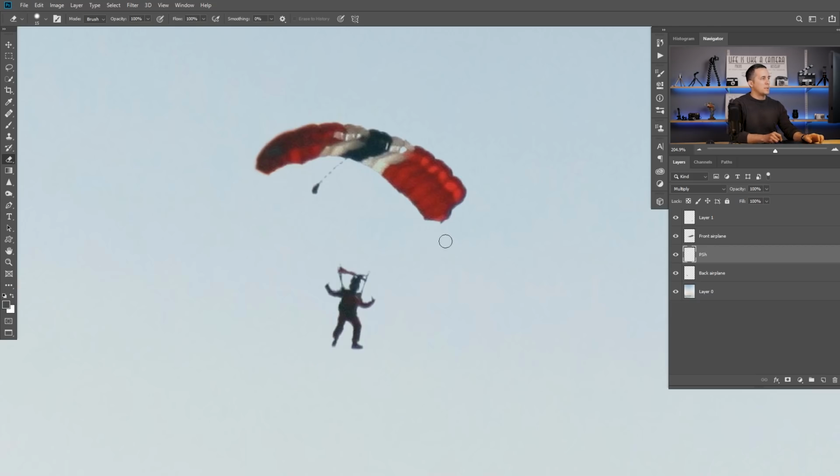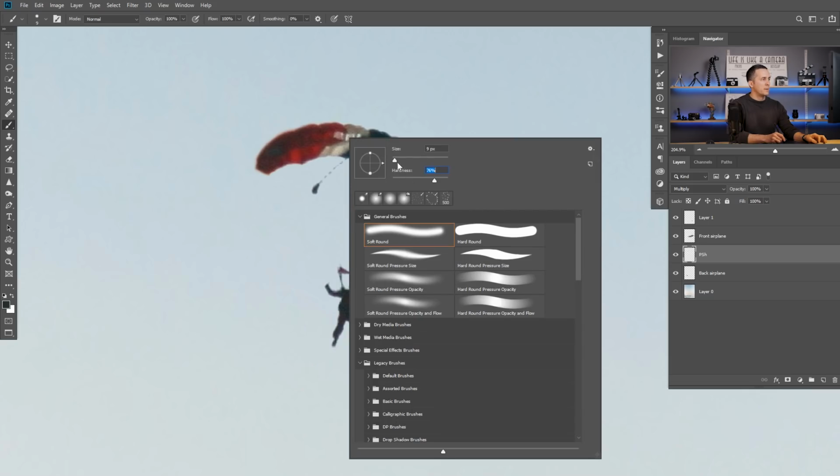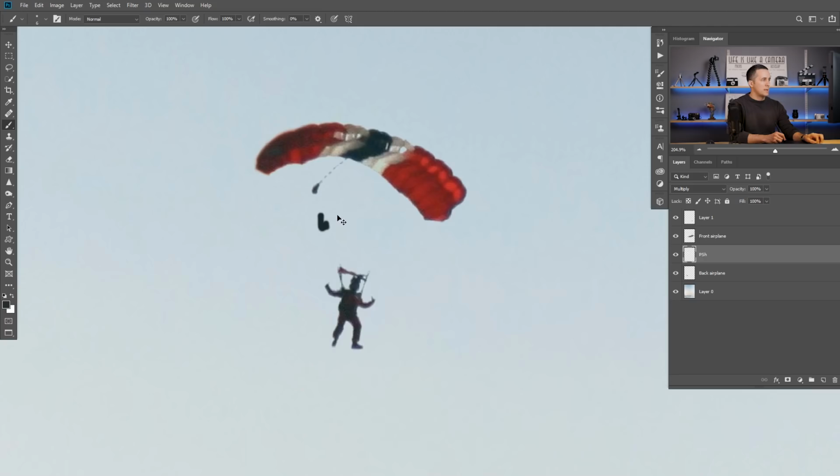Now what I like to do is use a normal brush with black color. I can press and hold Alt or Option key and just sample this color right here. It doesn't need to be perfectly black. This one is cool. I will make the brush harder and a little bit smaller, even smaller. I will use the left and right bracket keys to make the brush smaller, and I will draw some ropes.